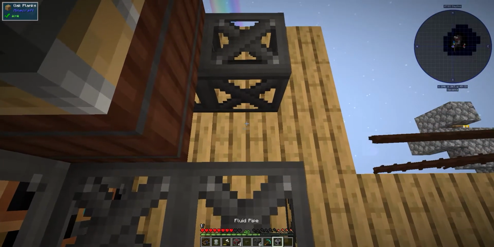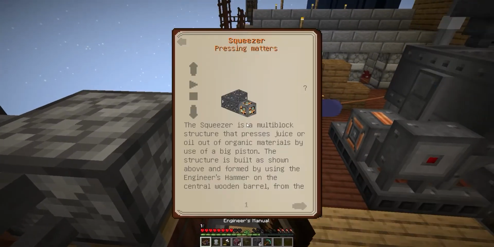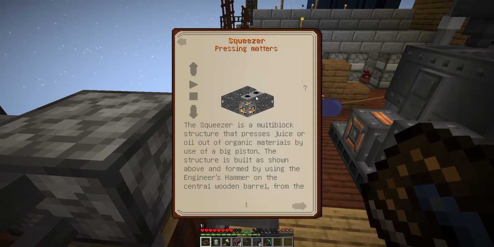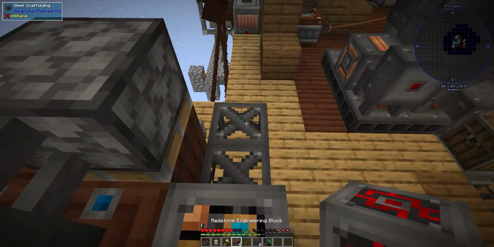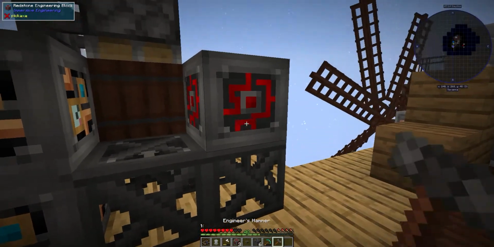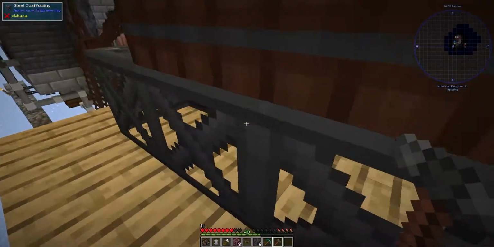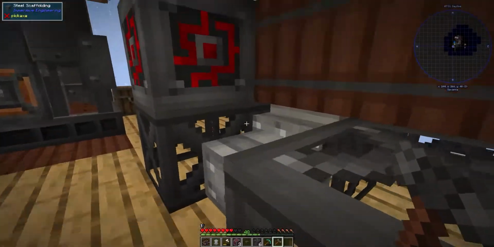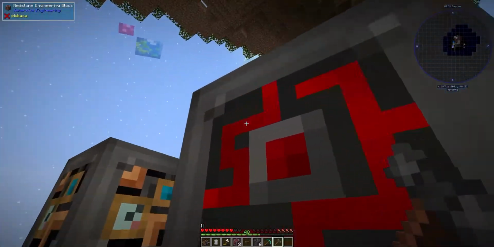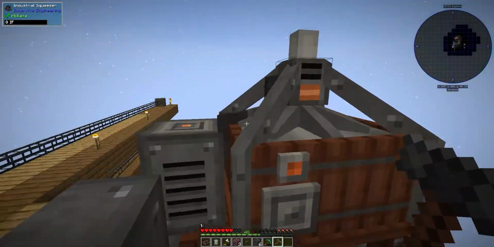Fluid pipe over here. And somewhere we need the redstone block. Where did that go? So, redstone block goes here. And if I've done everything correctly, we should be able to see something. Hello? Oh, there we go. Perfect. We got it. All right.